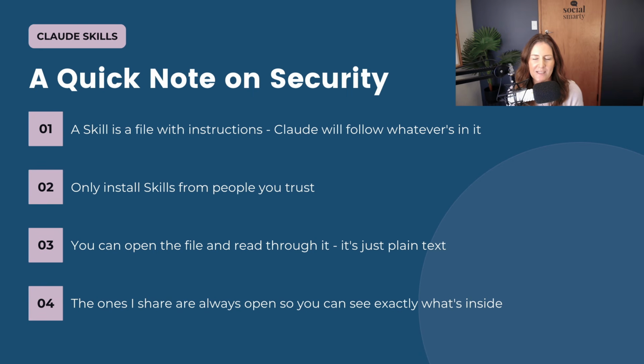So because of that, we need to download or get our skills from trusted sources, and also you can open up the files and have a really good read through. It literally is just plain text that you can read, a set of instructions, and make sure there's nothing dodgy in there. Now, the ones that I share are always open. What I mean by that is that you can actually read the exact instructions that I have given to Claude, which is very different to a custom GPT. When it came to custom GPTs, we were using someone else's instructions, but we couldn't see what those instructions were behind the scenes.